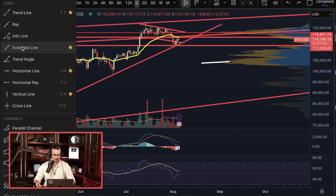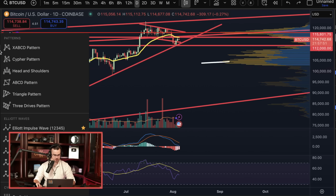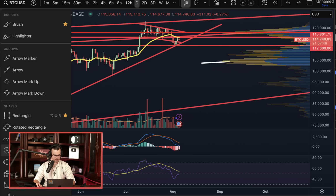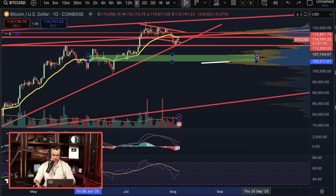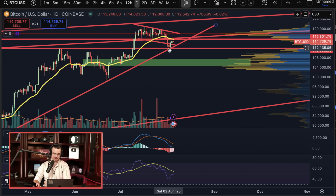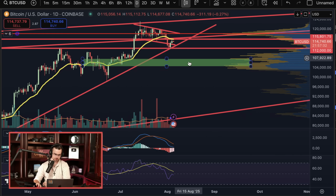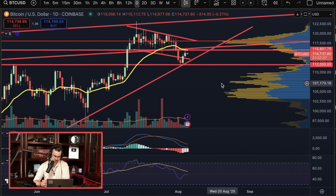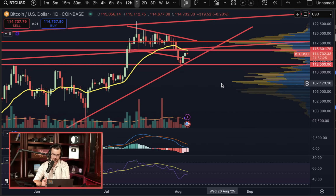If Bitcoin is not able to hold the support that it is building right here where it stands, then it only stands to reason that we would see a back test to the support zone down between $104,000 and $107,000. That, once again, being if we break this uptrending level of support, if we cannot get above the 20 daily exponential moving average, and if Bitcoin is not able to hold $112,000. Right now, you need to be very careful about going into long positions. Right now, you need to be very careful about gambling and betting that the bottom is in at 112, because we quite frankly do not have confirmation of that yet.